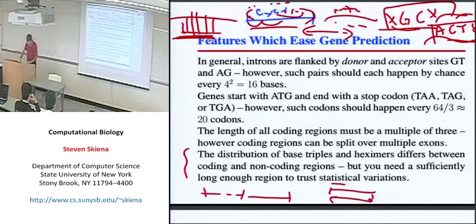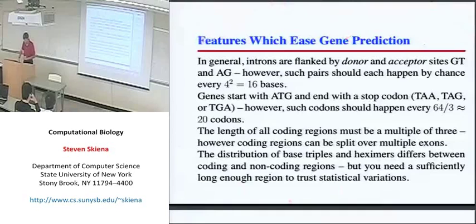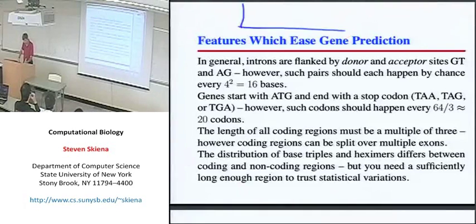But now you could certainly imagine taking this kind of statistical, these triples, and doing something like the following. Here's my genome from the 5' end to the 3' end. I measure, based on a window of the last 1,000 characters, what is the probability of it being a gene?